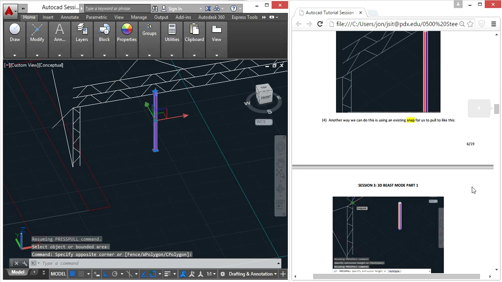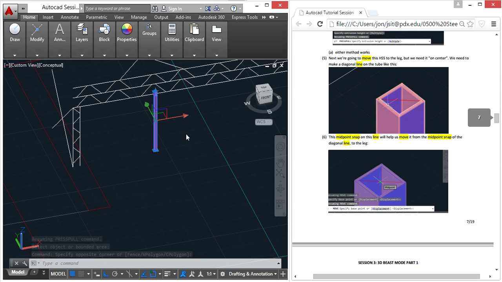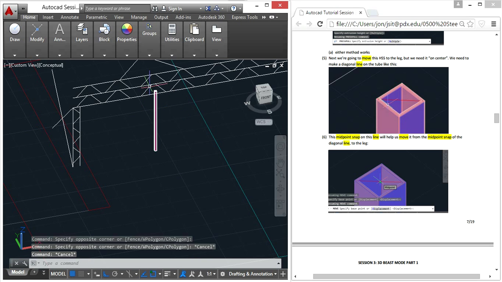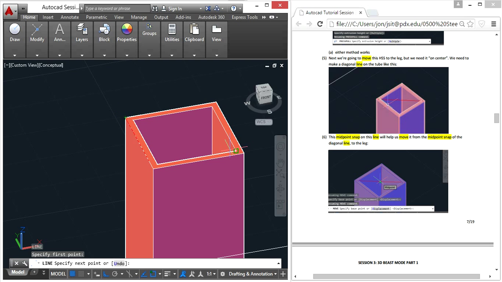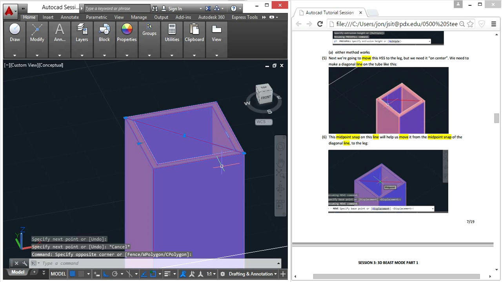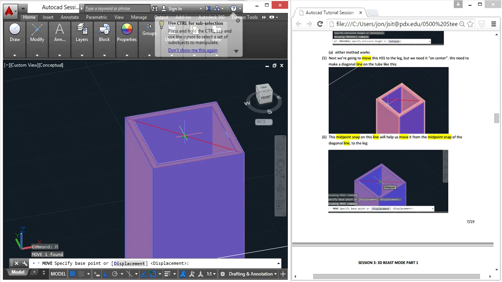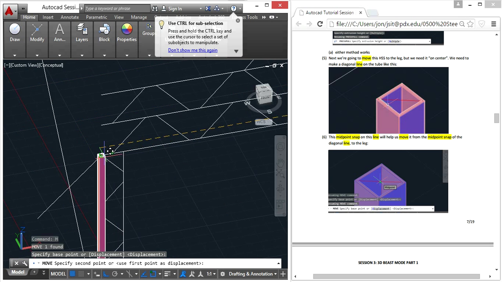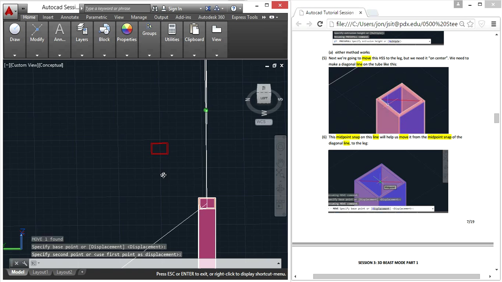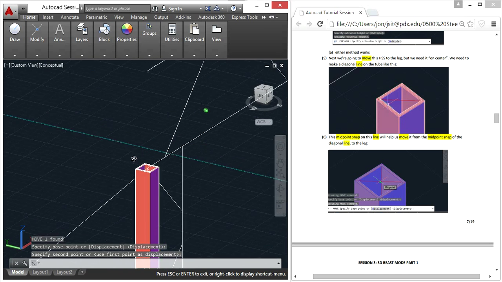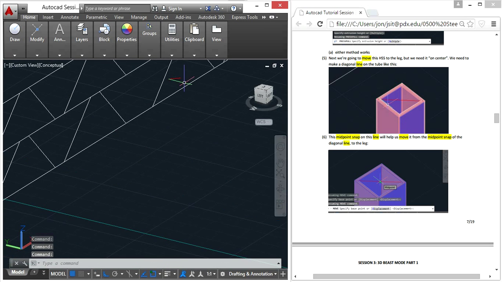So I'm going to move my leg to where it belongs. I'm going to zoom in on this and make a line diagonally because I need it center to center, and unlike a circle, this doesn't have a center line. So I'm going to move, use a midpoint snap, click on that, and bang, it's in the midpoint, which is perfect. That's exactly what we need. We can delete this line now.